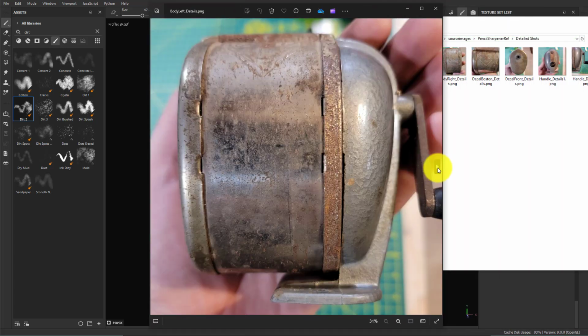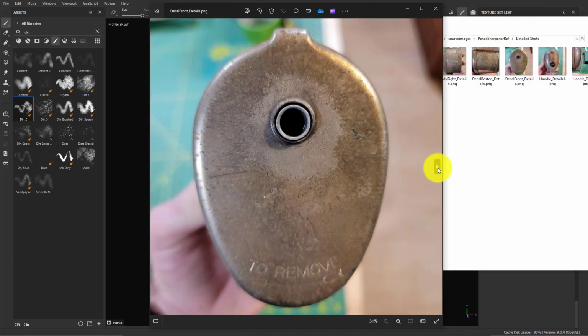All right. So if we go to the front, we can see there's actually very little rust. And we have this sort of patch of wear in here, probably from where people's fingers have hit over and over by putting the pencil in, or something like that. There's also marks, it looks like, from scratch marks where the pencil has maybe actually scratched it up. So there's a little bit of rust up here and some flecks of rust that are kind of all over.